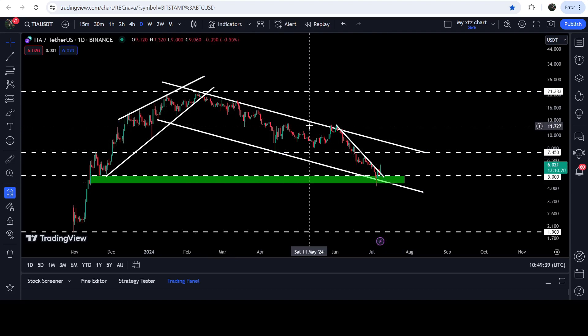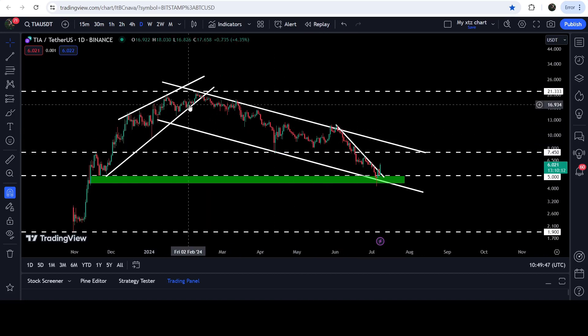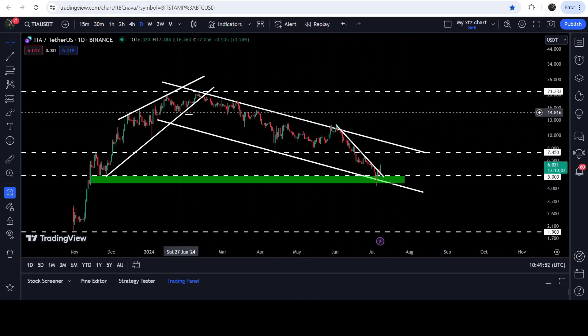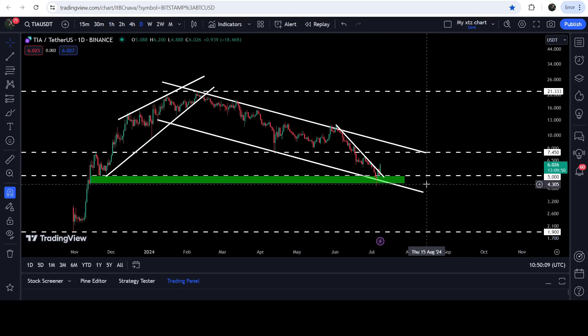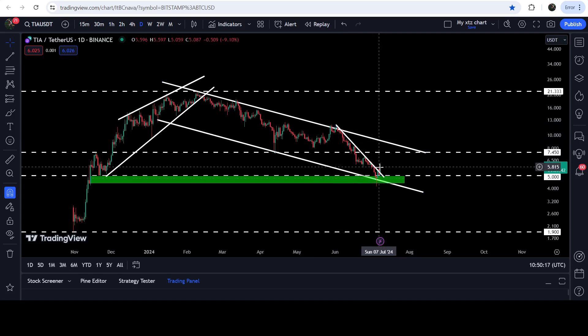You can see that it is testing the resistance more than the support, and therefore there are chances that the price may break out this channel. This down channel is a bullish pattern — just as the previous rising wedge was a bearish pattern, this down channel is a bullish pattern. Therefore there are more chances for a breakout. This support level is very significant because the price was also testing the support of the channel, giving us very strong support from five dollars down to four dollars and 35 cents.